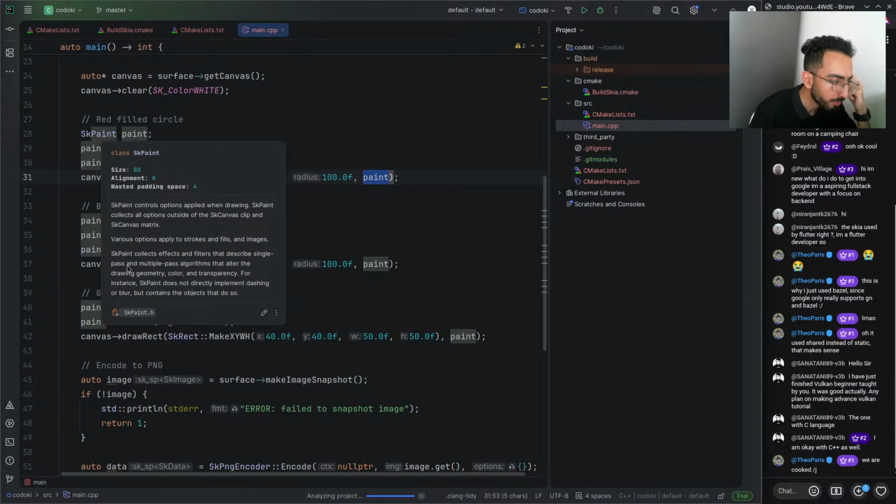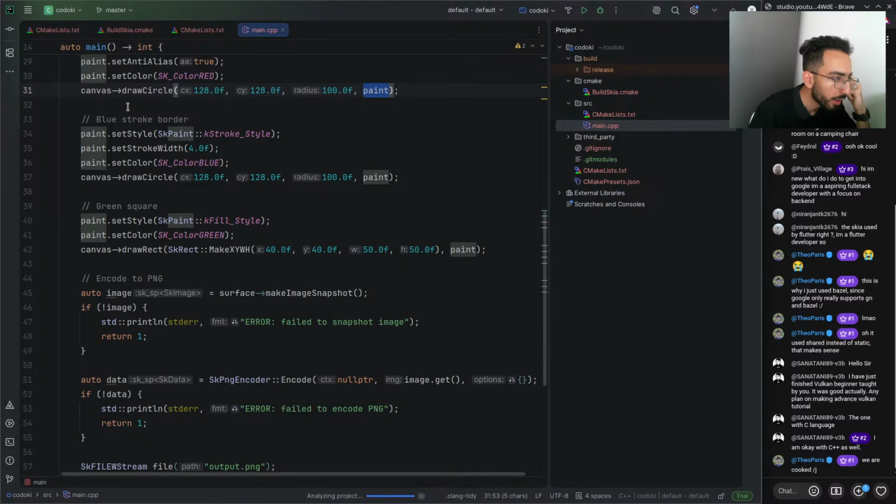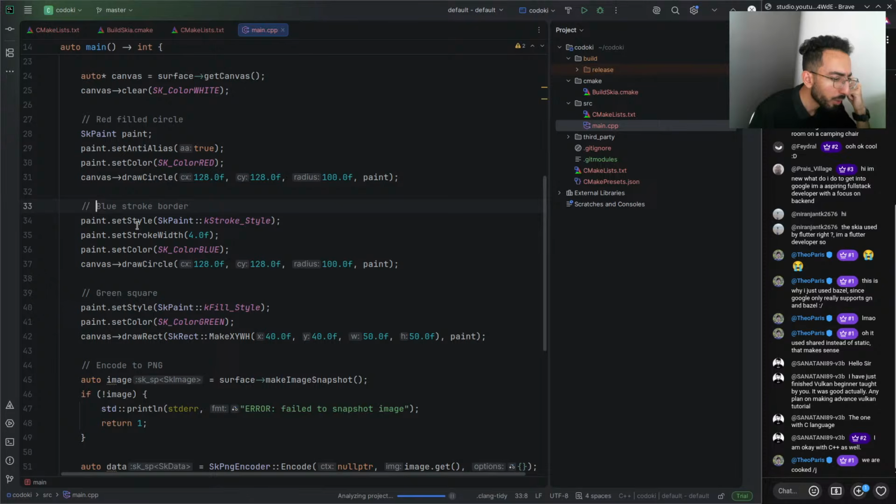So SkPaint basically controls options applied when drawing. Okay. And then here, blue stroke border. Okay, so it's actually reusing this paint instance here. So it's setting the style to kStroke_Style, set to stroke geometry. Okay.